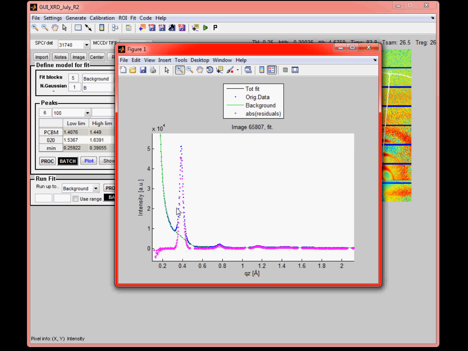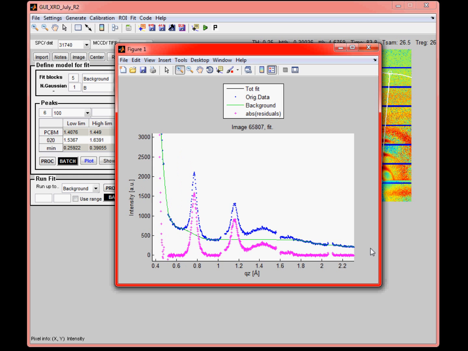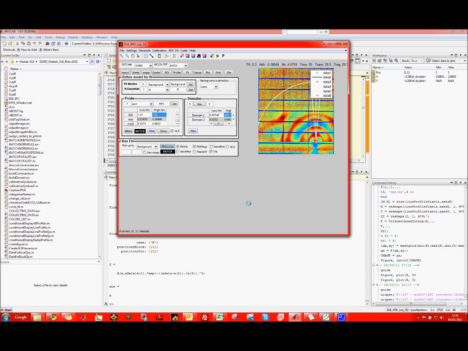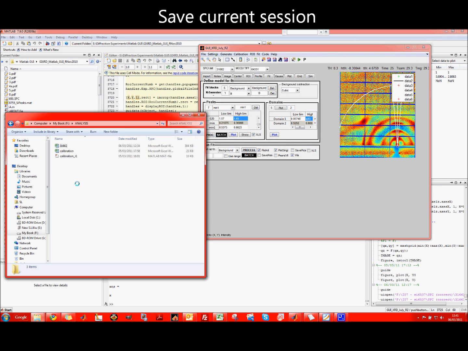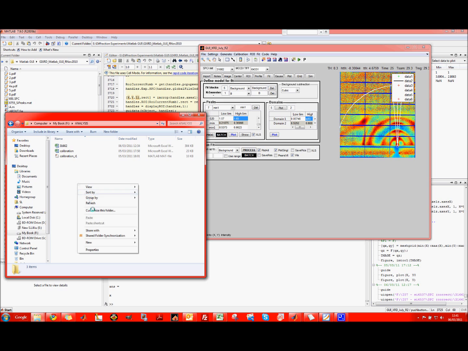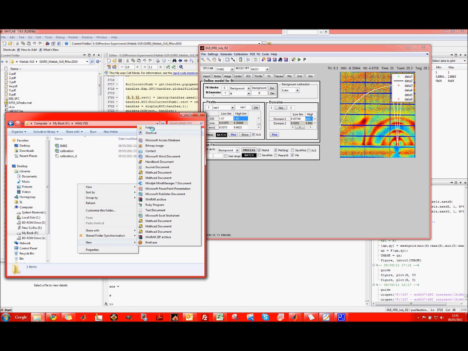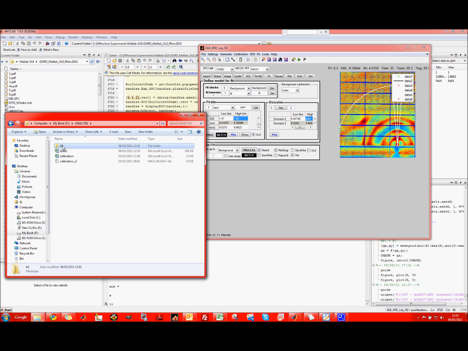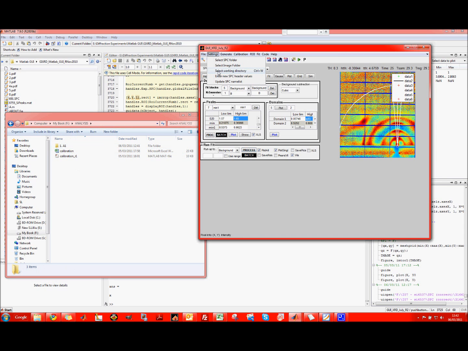So in the second fit block, we will fit this part, and here we are. At this point it's better to save the current session. So we go to the analysis folder and we create a new folder, and we select working directory.